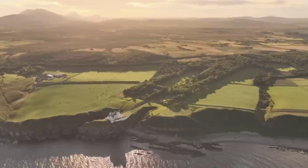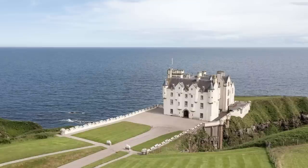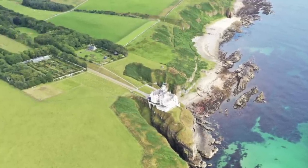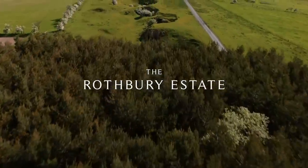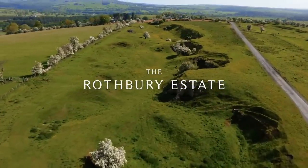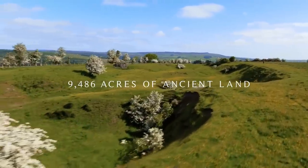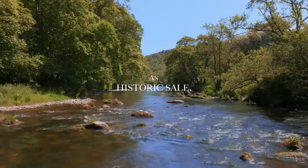A hike in land prices thanks to government cash for carbon capture schemes is seeing big estates come to market. Dunbeath Castle in Scotland is up for sale for offers over £25 million — the clifftop castle has 13 bedrooms and the estate has 28,500 acres of grouse and pheasant shooting, deer stalking, fishing, a farm, and is suitable, says agent Savills, for a peatland restoration project. Meanwhile, agent Knight Frank wants £35 million for the Rothbury Estate — owned by the Percy family for 700 years and described as the single largest ring-fenced carbon offsetting opportunity to come to the open market in England for decades. The hunt kennels on the estate is already looking for new premises.